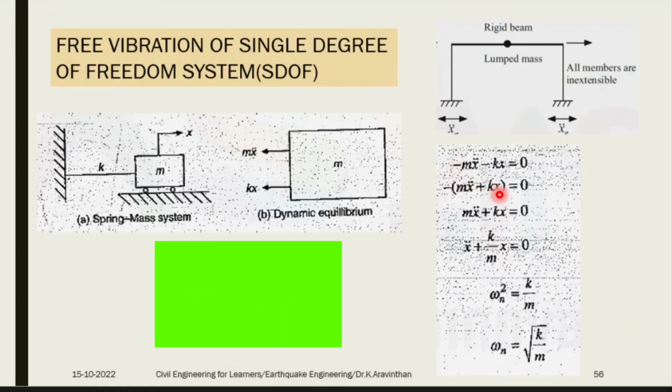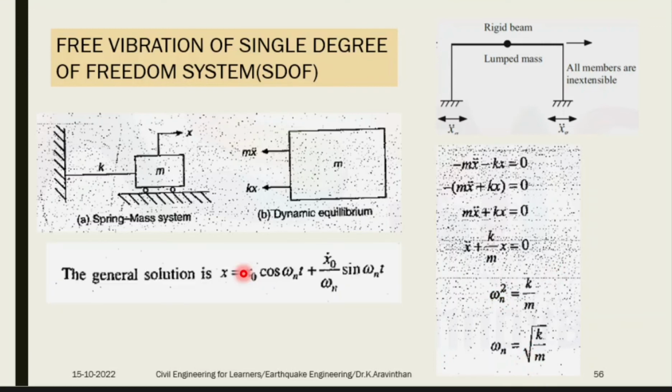Now I am dividing the whole equation by m. If I divide this by m, what will happen? m and m will get cancelled, and if I divide k by m, it will become this parameter. Now if you need the frequency, how can you find it? Frequency square is equal to k by m, when you write this as x double dot plus omega square into x equal to 0. If you take the square outside, you will get k by m.